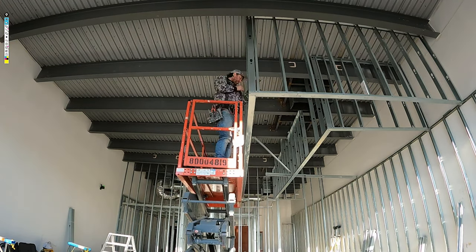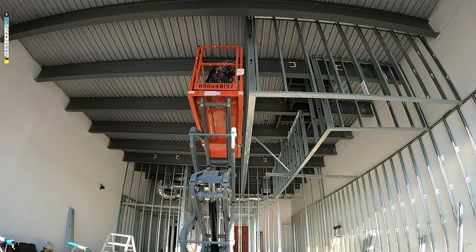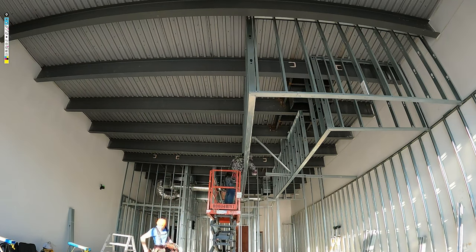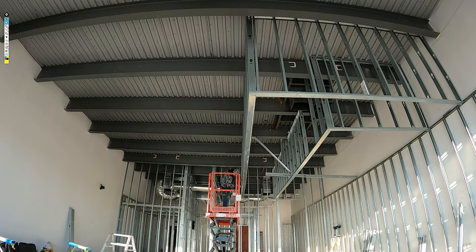And don't forget too to draw your centers, your 16s, along the way. So what I've done is I draw my centers on the ground and then I plumb them up. I draw my 16s on the ground and literally plumb them up so that I can plumb up a stud every so often in between these I-beams.